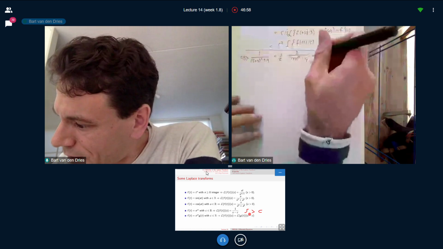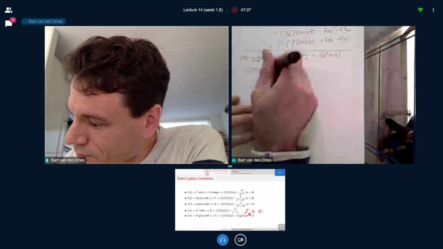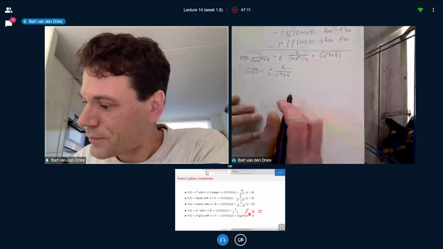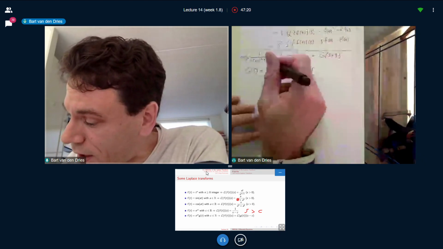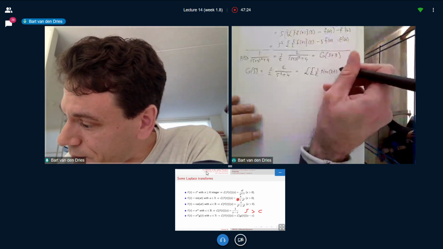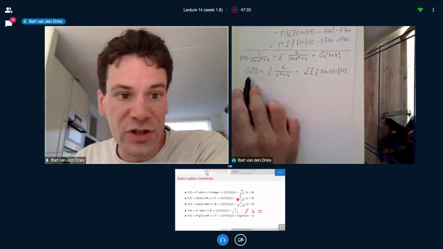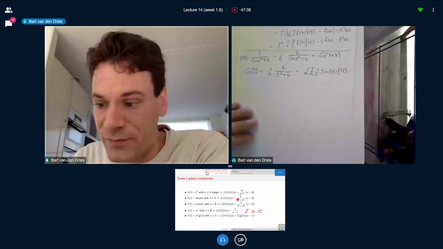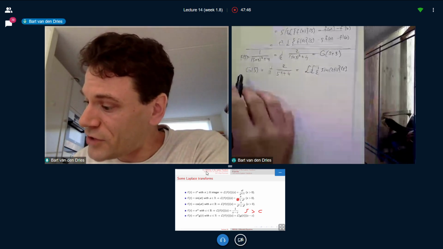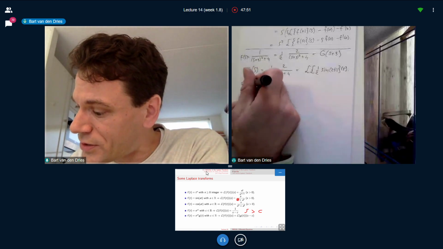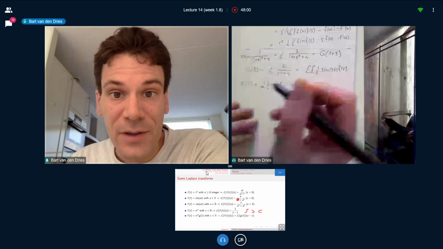I can write this as G of s plus 3, where G of s is 1/2 times 2 divided by s squared plus 4. This is the Laplace transform by the table, right? By linearity, this factor 1/2 doesn't matter. It's just 1/2 times the Laplace transform of sine of 2t at s. So you see that for this capital G, we can find the inverse Laplace transform. Sine of 2t will give me the 2 divided by s squared plus 4, and the factor 1/2, because of linearity, is just 1/2 times the Laplace transform. This is of G. I need the Laplace transform of f. So I know that F of s is the Laplace transform of this function, but not evaluated at s, but at s plus 3.